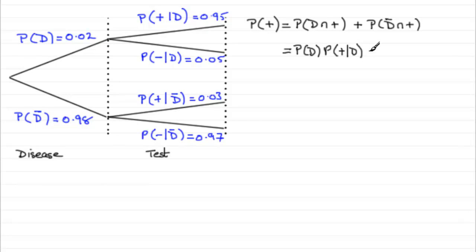Then plus, for this one, it will be the probability that you don't have the disease, multiplied by the probability that you test positive given that you didn't have the disease. That's the symbolic notation.